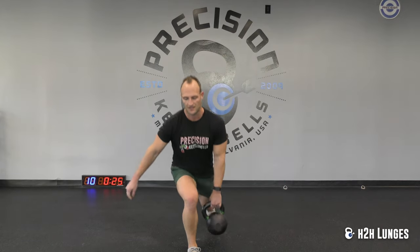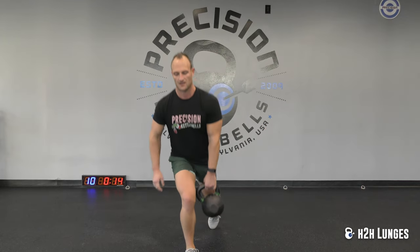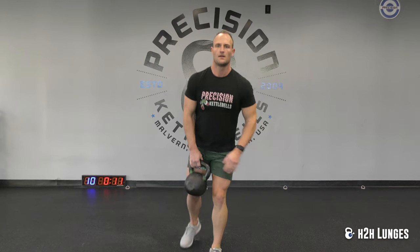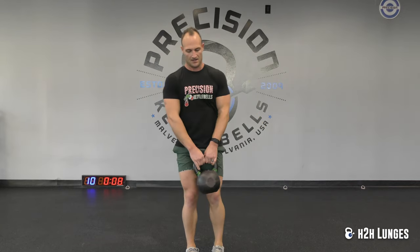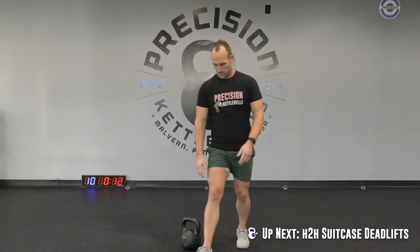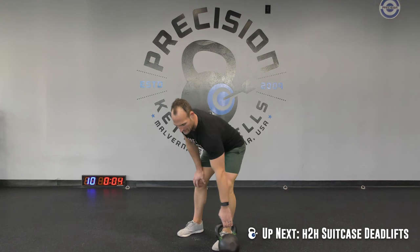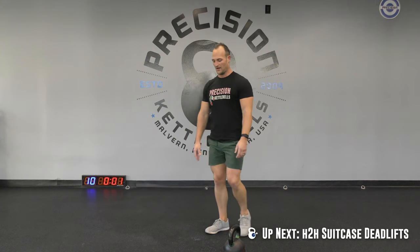I like doing this as well as the tactical version where you pass it under the leg. Just changes it up. Ten more seconds here. Two, one, rest. One more round. Suitcase dead. Here we go. Two, one, roll, baby.